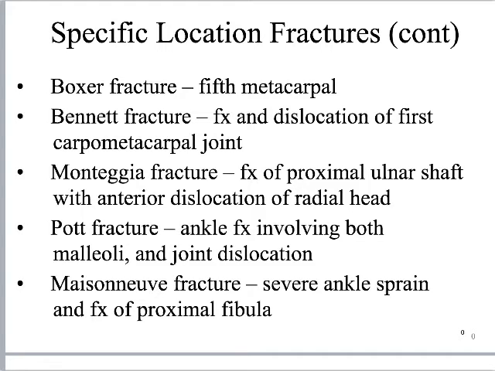And a Maisonneuve fracture will be a severe ankle sprain, right, with a fracture of the proximal fibula. And this is one of the most devious ones out there, because the patient may mostly be complaining about pain in their ankle and not say anything about pain more proximal. But a lot of times we'll see a fracture on the upper part of the fibula associated with that sprain. So here's a Colles fracture.